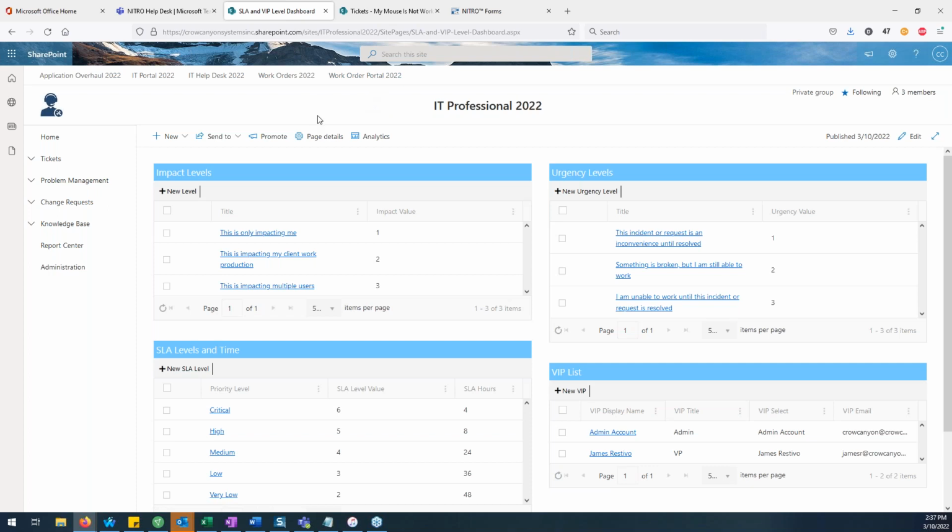As Ryan was saying, due to user feedback, we're constantly developing NITRO according to a lot of new methodologies coming out, ITIL being one, integrating new features that streamline productivity, make the user feel more accepted, and give the technician more details when they get the ticket, and being able to develop a good SLA time as well.